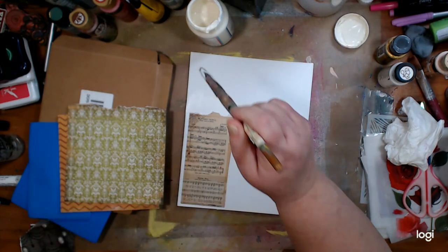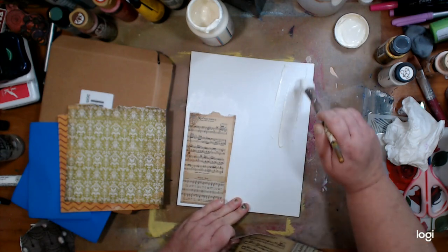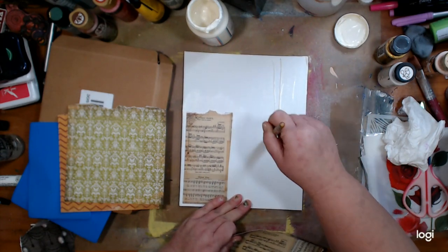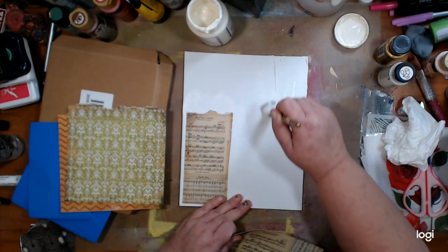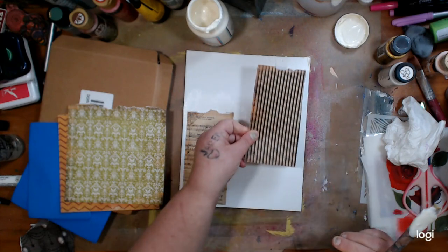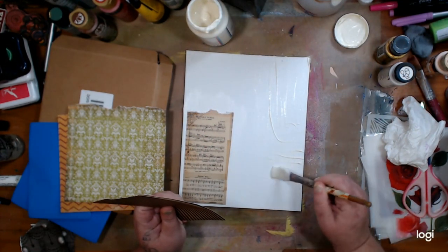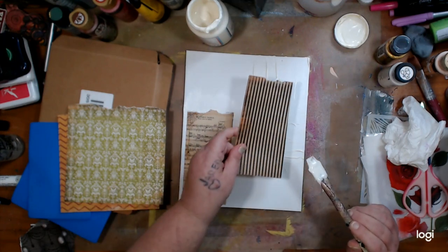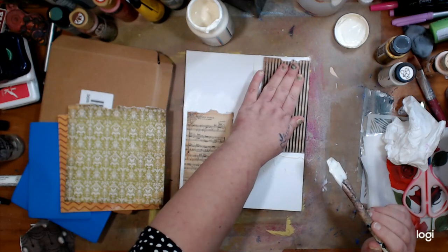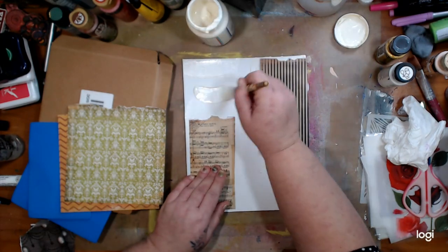All right. So now I'm going to go in with this. So I thought, I'm going to come on here and just glue and play and do a couple of things. I'm going to do this side, but I need a little bit more down here. I'll put it down there, and then I'll go over here.